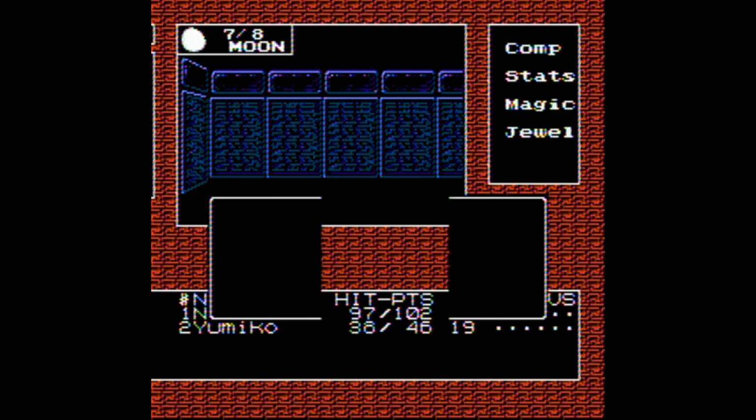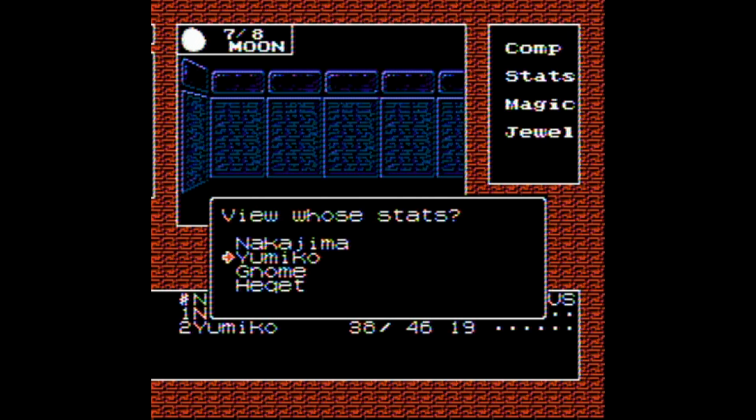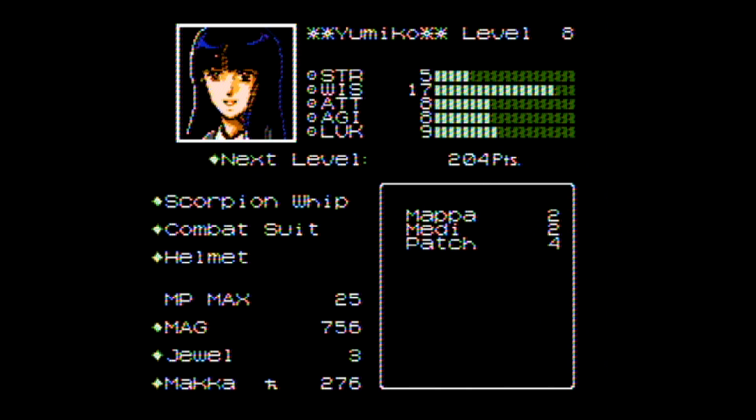And let's take a look at Yumiko. God, why am I calling her Yukiko? Is that from Persona? I don't remember. Anyway, Yumiko. Yumiko is level 8 as well, and her wisdom is just up there. We just cranked that because I kept wanting to get spells. And we have a new spell for her called Patch. I don't know what Patch does, but maybe we'll find out while we keep playing.